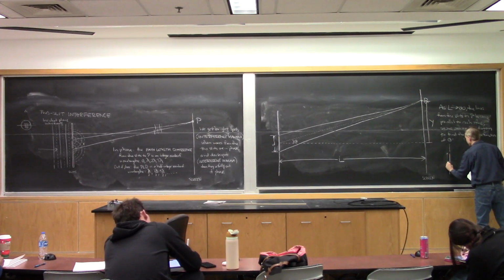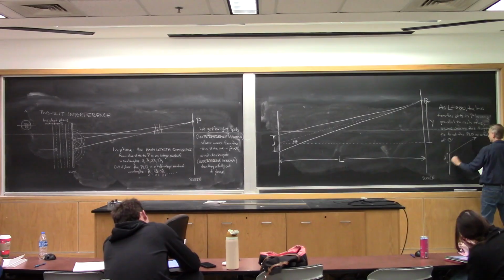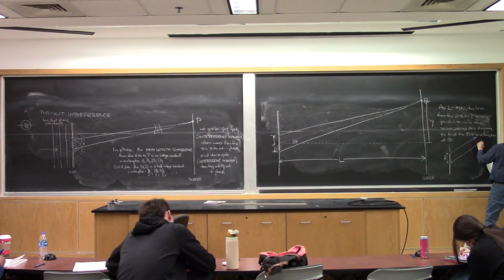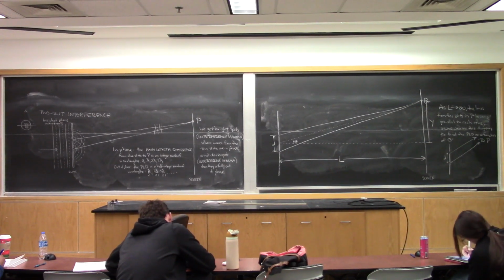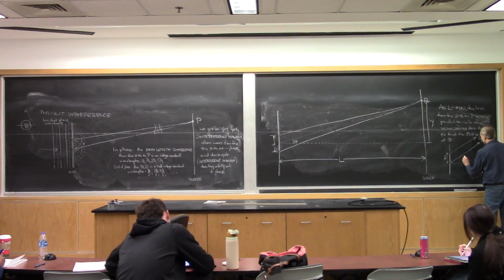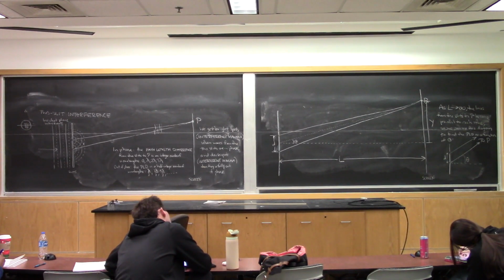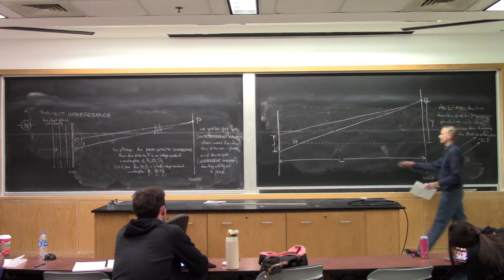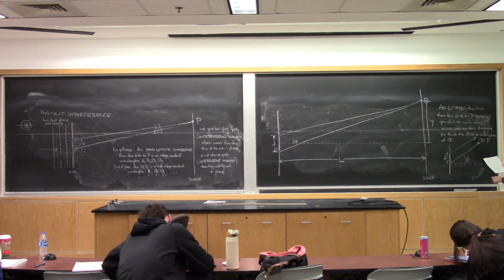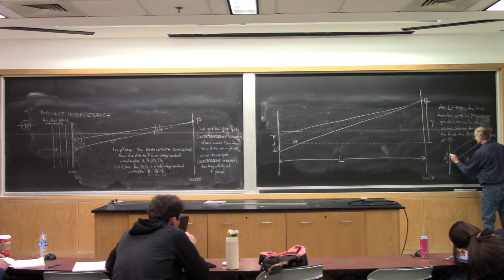Here again is our distance D between the slits. And here are our parallel rays, both heading to the same point P, way off in the distance somewhere. There's that angle theta again, because in this limit, if all the lines are parallel, theta becomes the angle of every one of these lines from the horizontal. So there's theta.